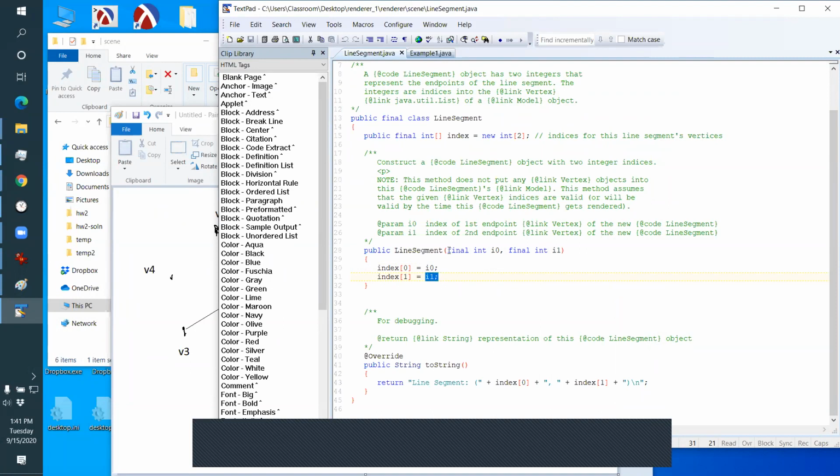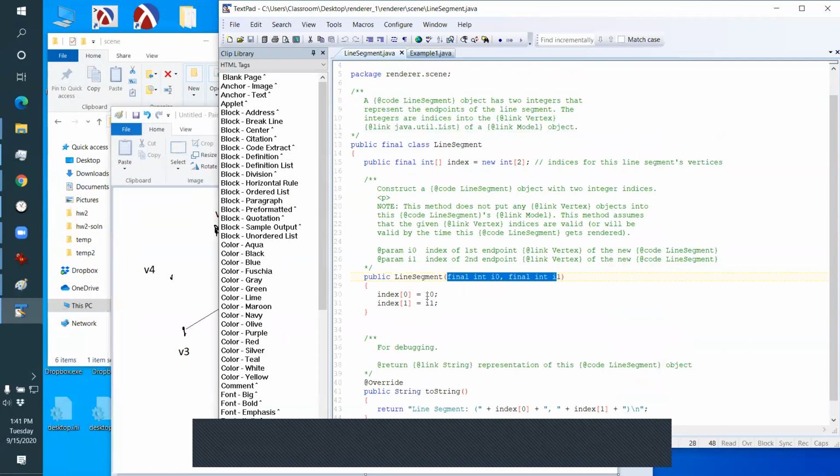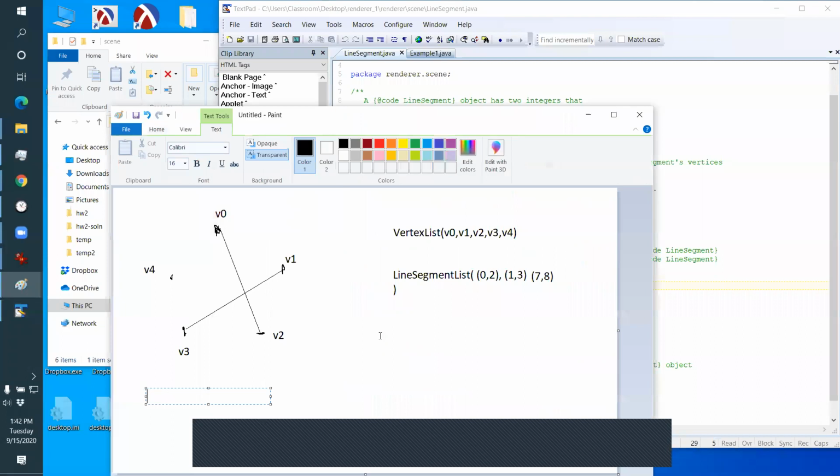So when you stick 2 indices in a line segment, you have to make sure that they're valid indices. You make sure your code is written correctly. I could have made this thing check, but it really wasn't worth it. It would slow things down, and it would serve no real great purpose. But it's easy to make the mistake of putting an index into a line segment that's not really pointing at any index in the vertex list. There's no guarantee that you're actually pointing at something in the vertex list.